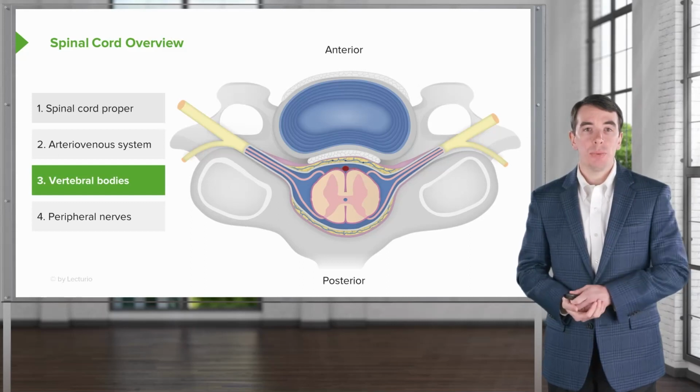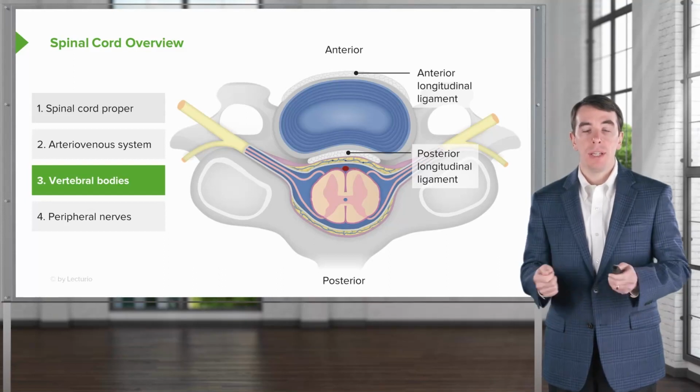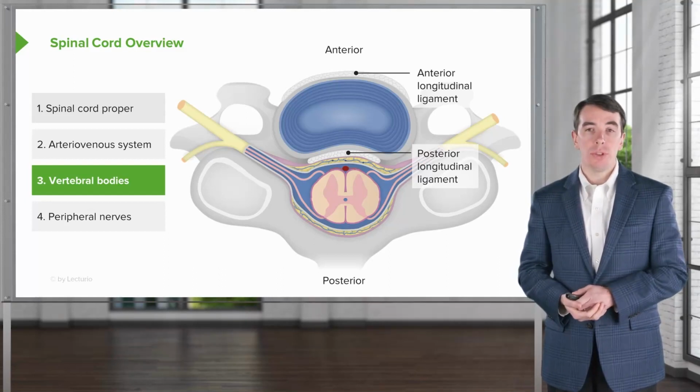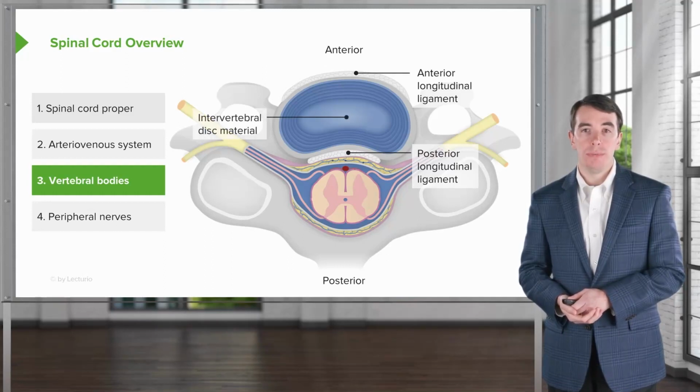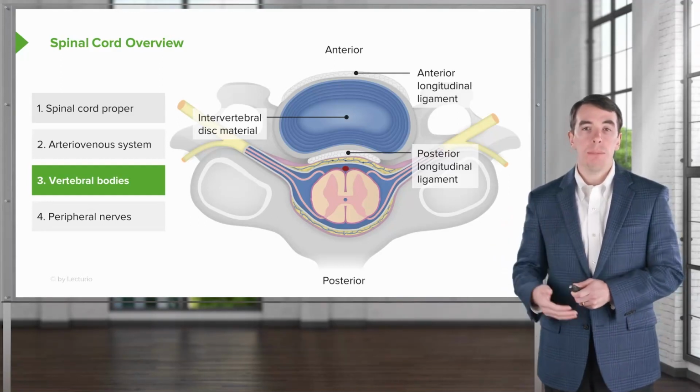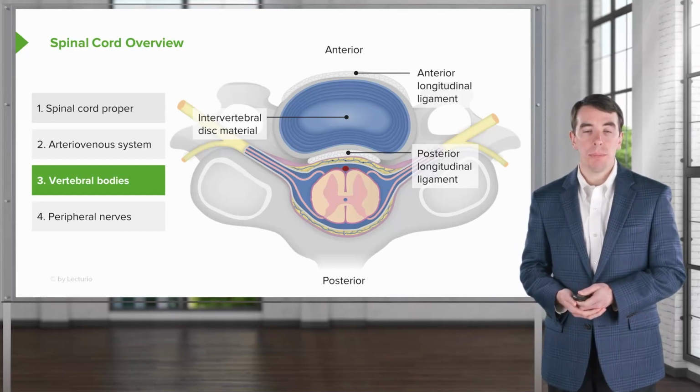Around the vertebral bodies, we have anterior and posterior ligaments, which can be susceptible to trauma or can affect the location of herniated discs or other degenerative pathology. We can see thickening of those ligaments, compressing the spinal cord and causing myelopathic presentations. There's also the intervertebral disc material. And in patients with degenerative disease or degeneration arthritis of the spinal cord, that disc can protrude and result in compression of the spinal cord, contributing to patient symptoms.